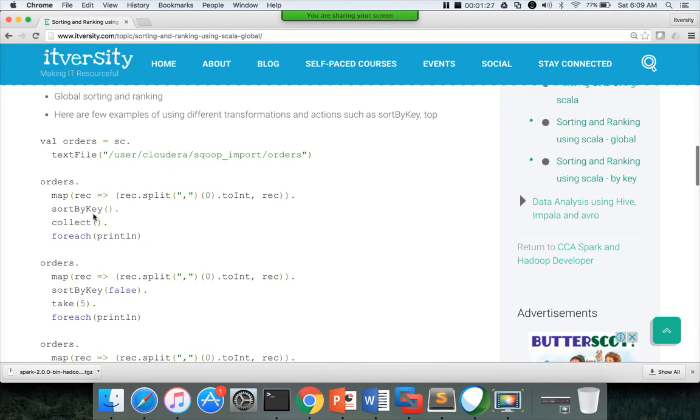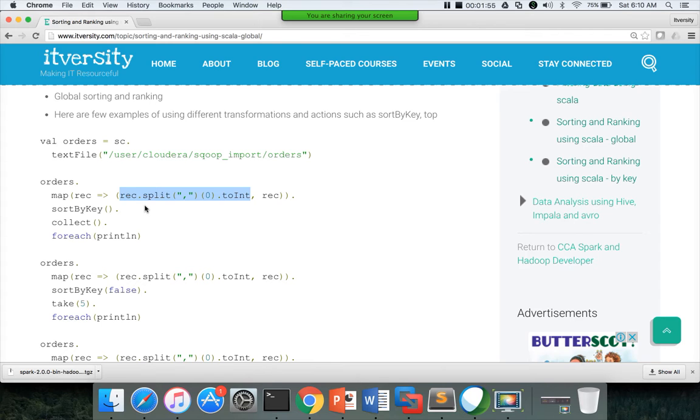So we have the sort by key transformation, where we can sort the data by key. So whatever field you want data to be sorted on has to be moved to the key. In this case, if I want to get the data by, let's say, order status, I just have to make the order status the key, and then data will be sorted on order status.